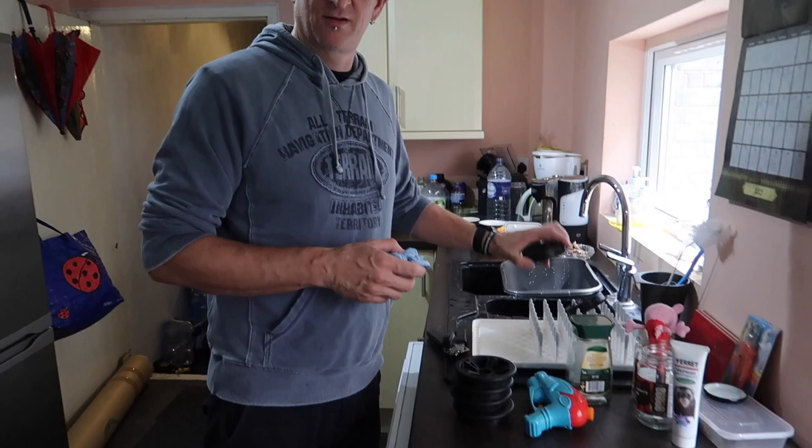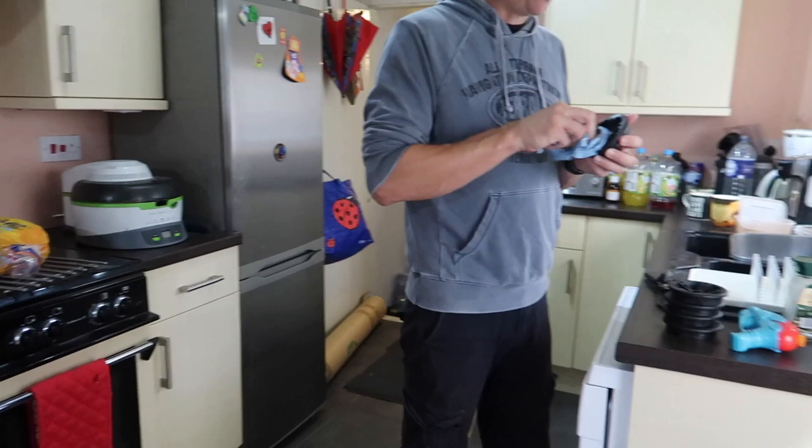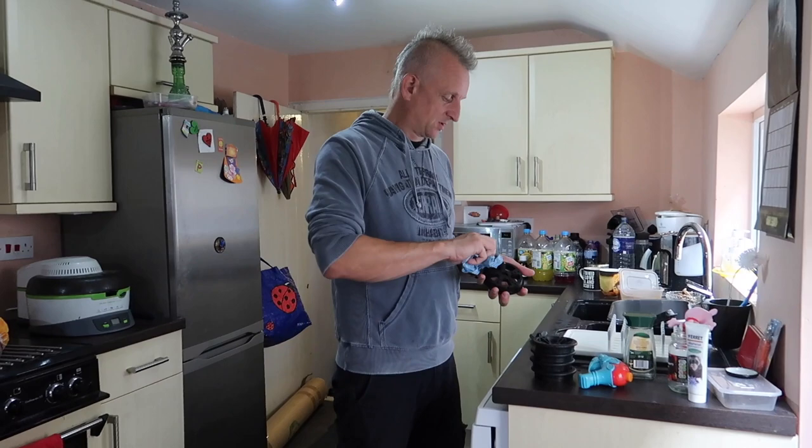I'm just taking the worst of it off with an airline. Dried out. I'm actually going to use a compressed one. You could use a hairdryer, that'll dry them off. But they need to be completely dry before you paint them, otherwise the rubber paint will not stick.